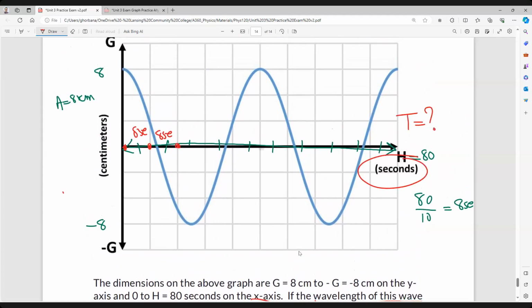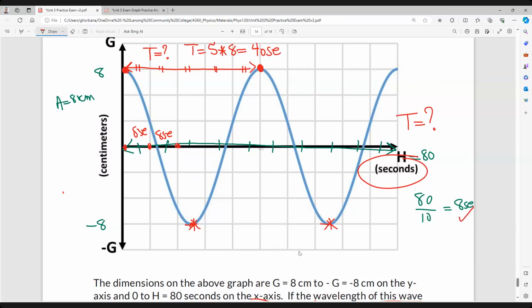So what is the period again? That is the time between two crests, or the time between two troughs. Which one is better to use? The top one, because it starts from the origin. So here to here gives me the period. How many of these do I have? 1, 2, 3, 4, 5. So T is going to be 5 times what? How many seconds was each one? 8 seconds, we already calculated. It's going to be 40 seconds. Okay, so now I have my period.